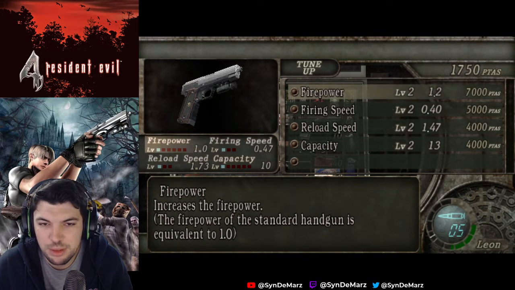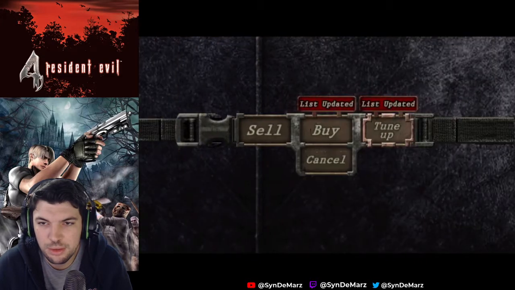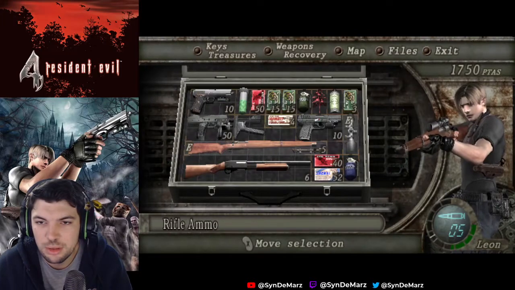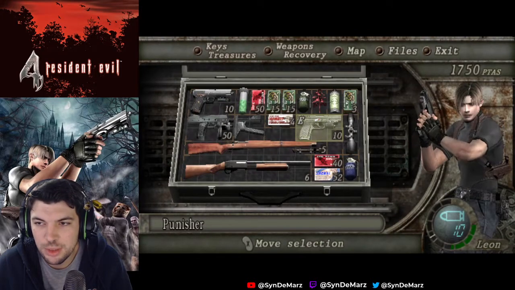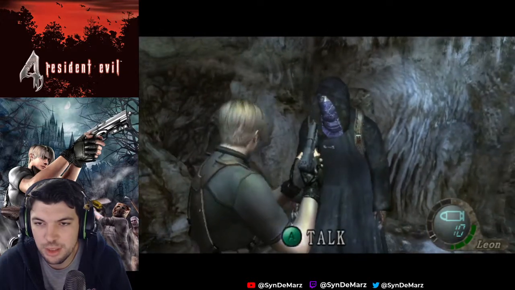So, if we compare this with this, I wonder what the difference is. So 1.0, 1.73, 10.47. Punisher, you can't even come back. I don't remember what the difference is, but I don't think you really want the Punisher.